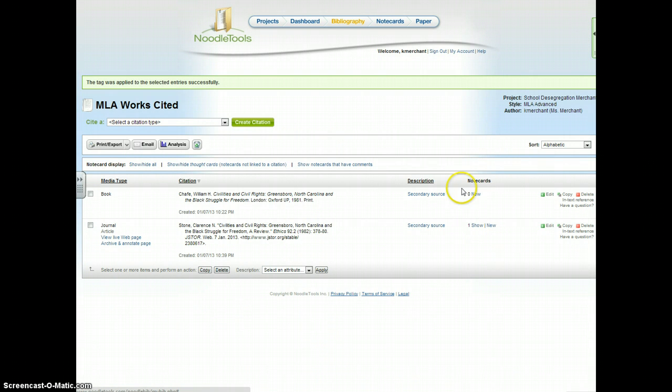Now it shows me that I have one note card in this source. And that's what you're looking to do with all of your sources. You want to include information so that you don't have to ever go back to a source and look something up. Always include a page number. Use tags if you find them useful. Use a title of a note card that will help you recall the content of that note card. Never only use one section of a note card. There you go. Those are your helpful pieces of information about entering a journal source and a note card.